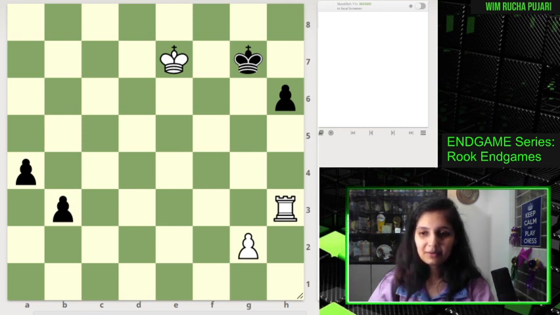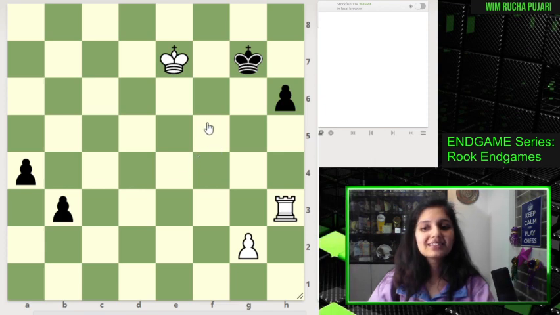King f7 followed by rook c3 followed by c8. But rook c8 is still not checkmate, Trinity.